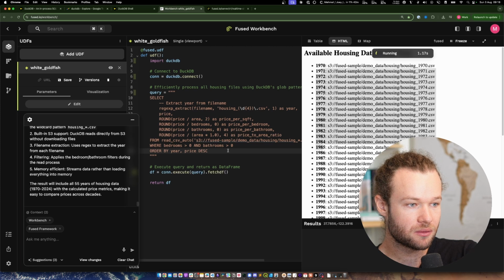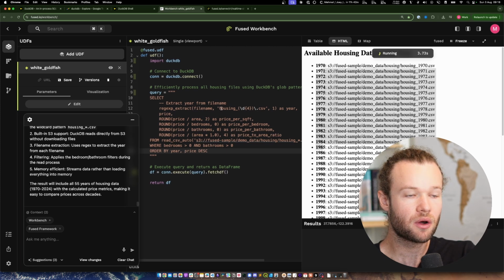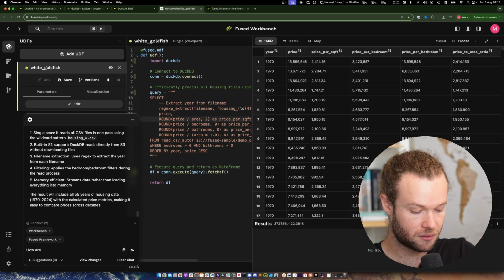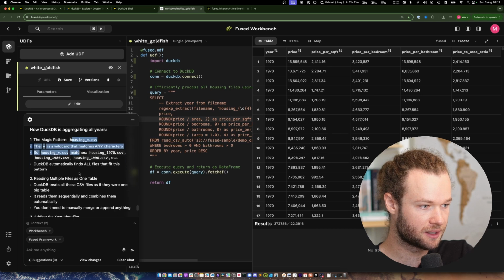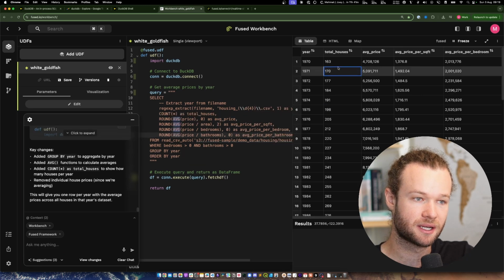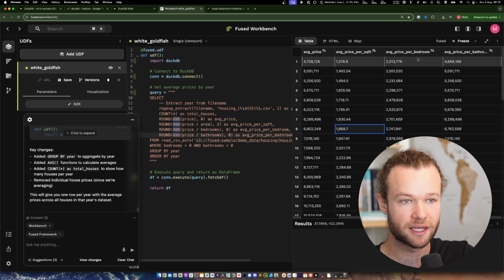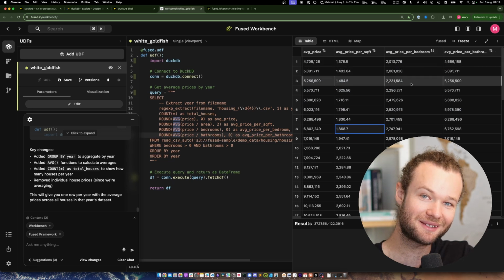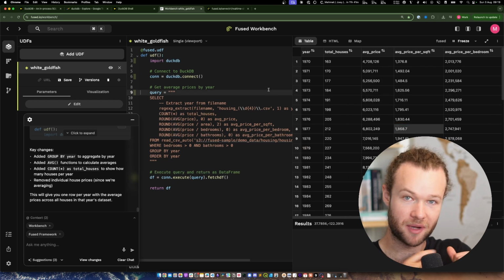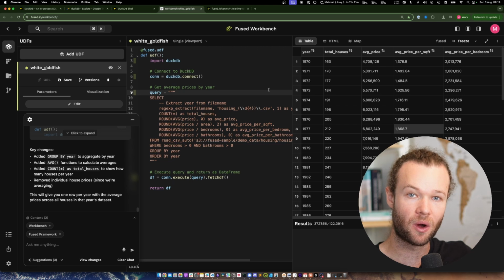Now, I don't actually know, I wouldn't know exactly how to write this query. I would have to go to the docs. So I can ask it, how are you aggregating all the different years? It's getting all the data. It's reading multiple files. Are you correctly getting average price for each year? Now I have the results that I want, and I have a time series of all the different average prices, and it's naming these columns as I go. Again, there's this runtime and this AI and my code. So I have my data, my code, and the AI that are all working together.